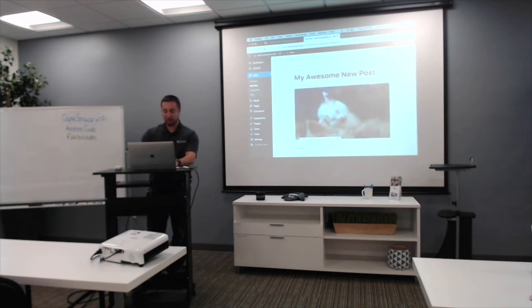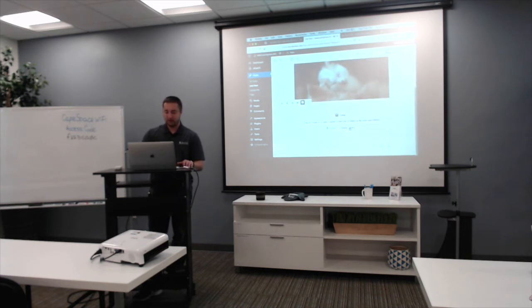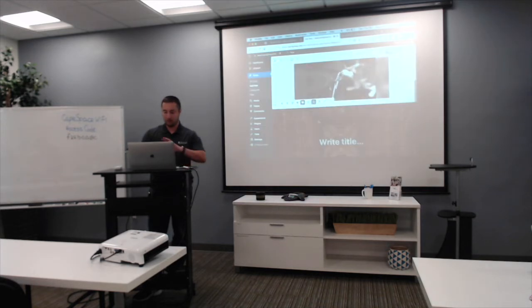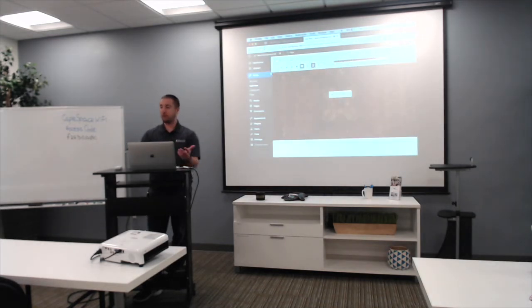Another block that I really like is the cover block. You can take an image and it will take up the entire width. Who does this a lot with their clients, right? They have the big graphic and maybe some text on top, like my awesome trip. I didn't take this photo, but I did go to France. Paris.